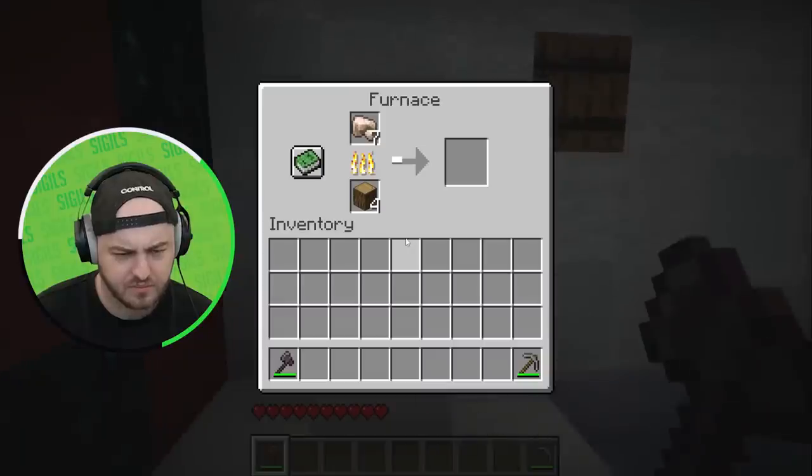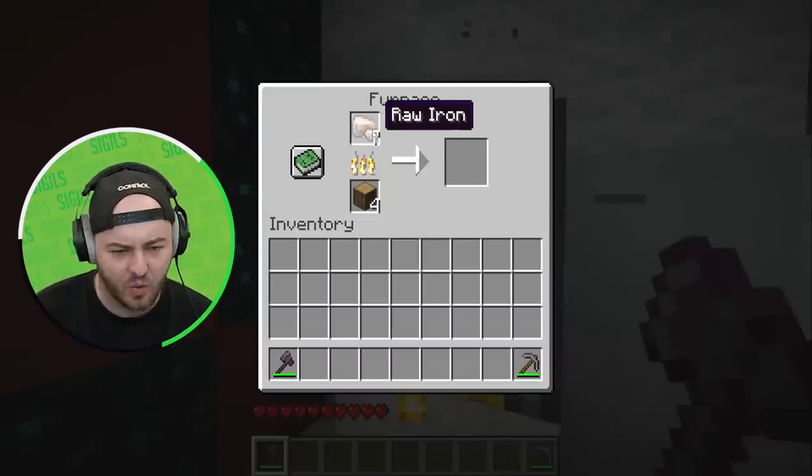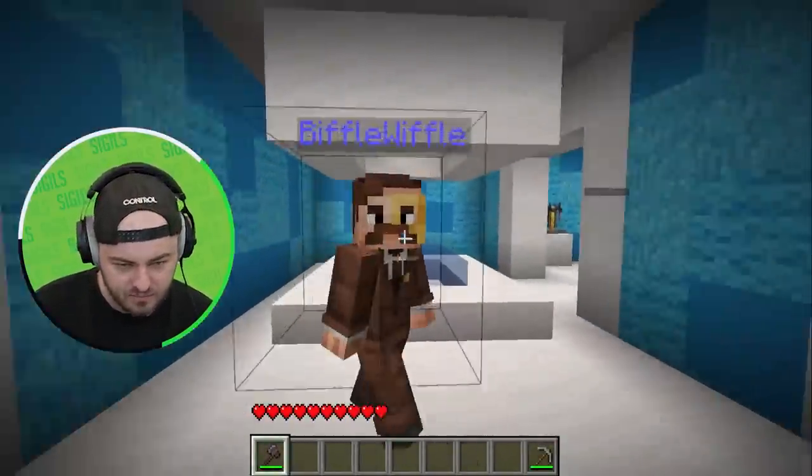Oh, dude, that's so cool. I love when you delt it. What? Oh, shut up. Okay. Oh, so I'm smelting this iron ore into iron ingots, which I will send to you. I can't make it go faster. I'm literally looking at you.